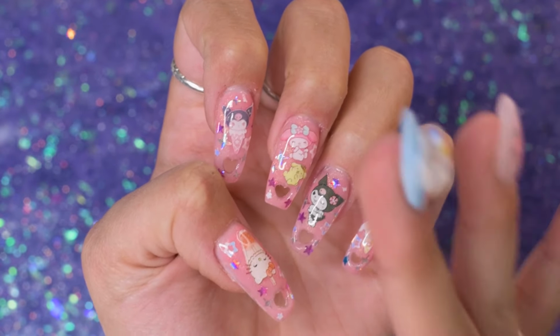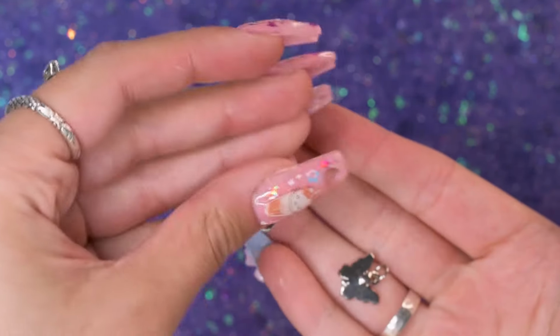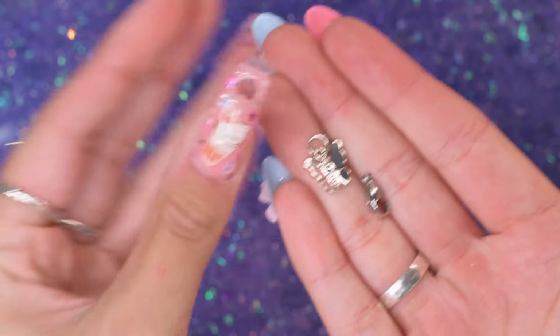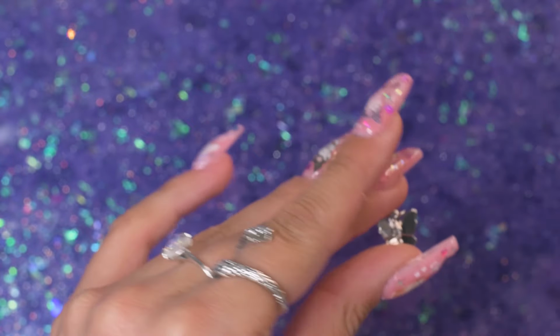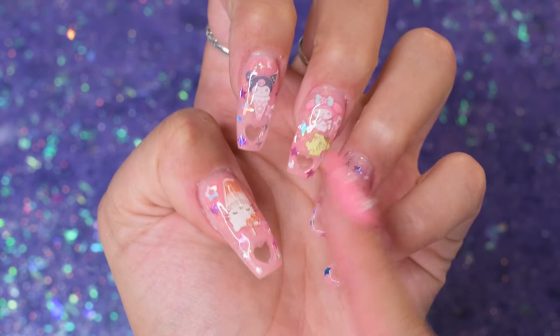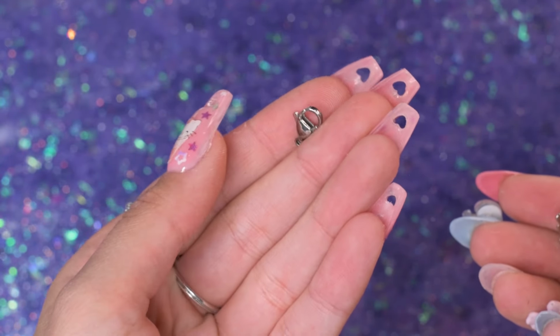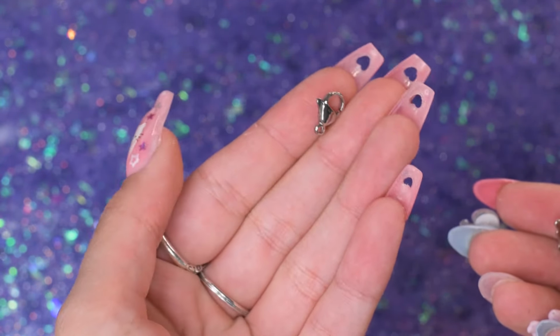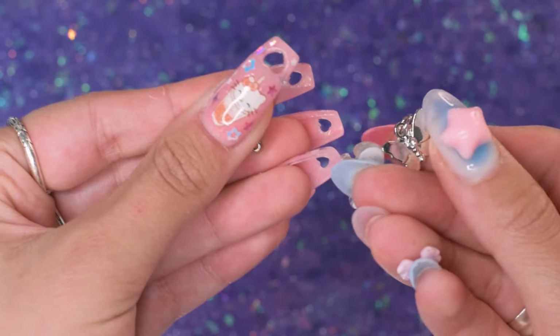I am almost done. There's just one last thing I want to do, and that is make a little dangle charm to put on my thumb with this adorable butterfly, because it feels wrong not to take advantage of the fact that there are holes in my nails. I'm going to put it on using this little lobster clasp, that way I can take it on and off if I need to do something and don't want to have something dangling from my fingers.